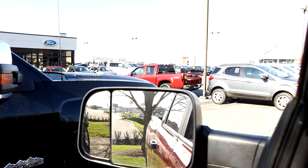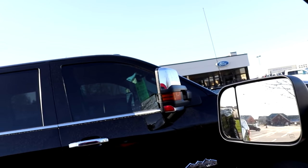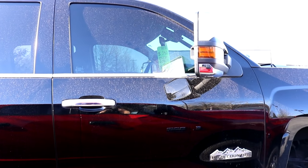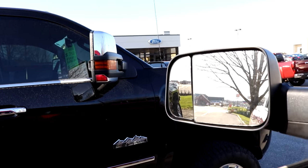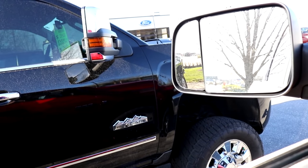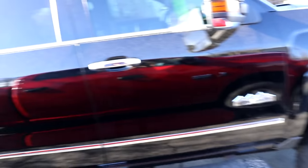Right off the bat, this truck is definitely sitting higher than my RAM, but I wouldn't say it's that much honestly — I'm sitting pretty level here. In the video it does look like it's sitting pretty high. I'll give you guys the specs on the tire size. It looks pretty big from here but I'm not sure what size it is.